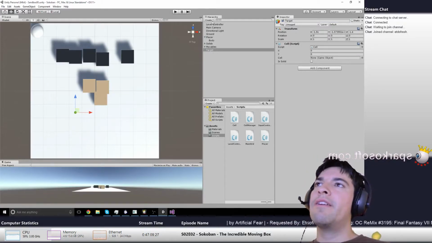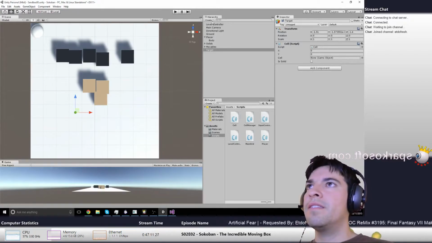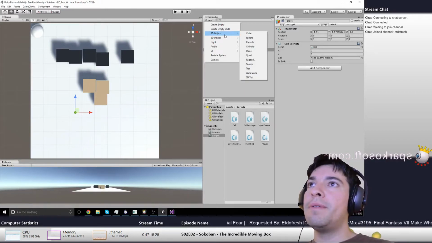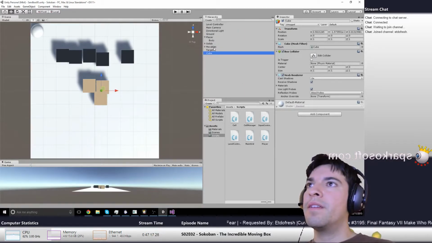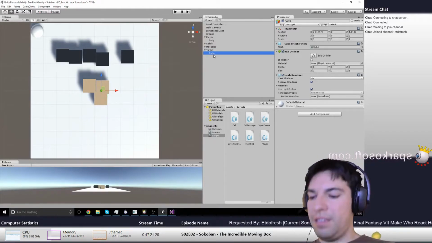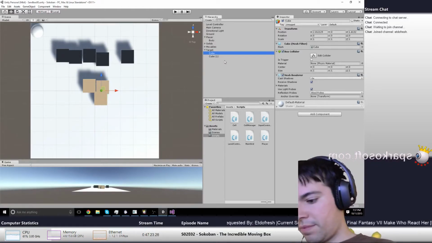I'm gonna go ahead and create, I don't know, 2 cubes maybe? Cube. I know it's a little crazy.